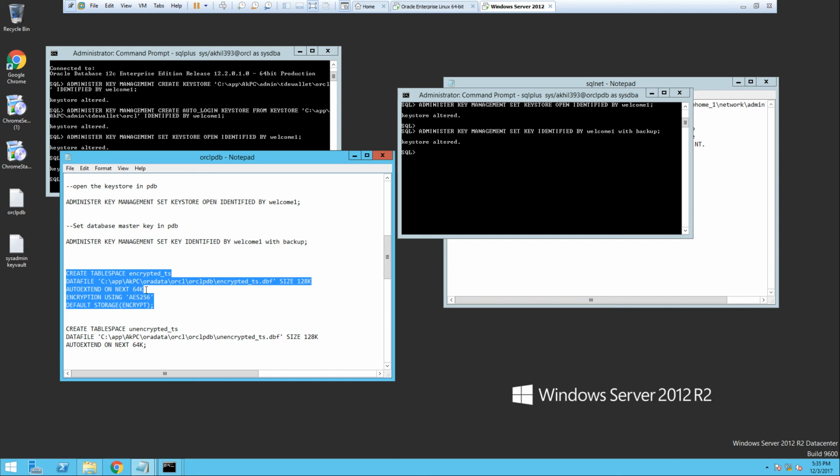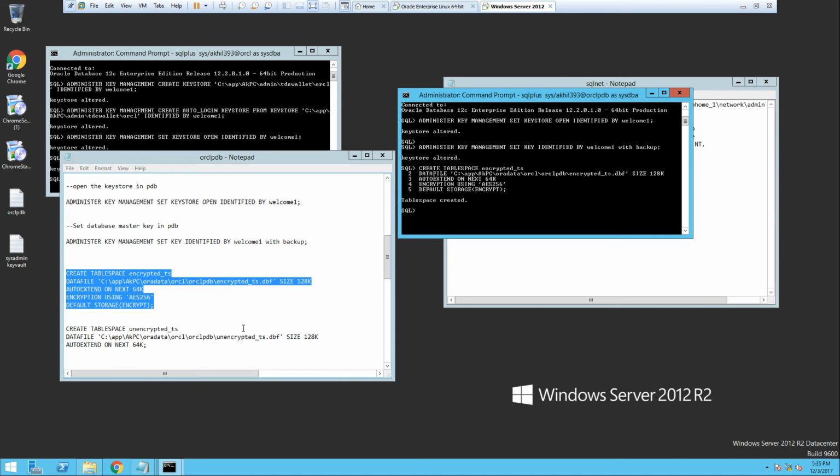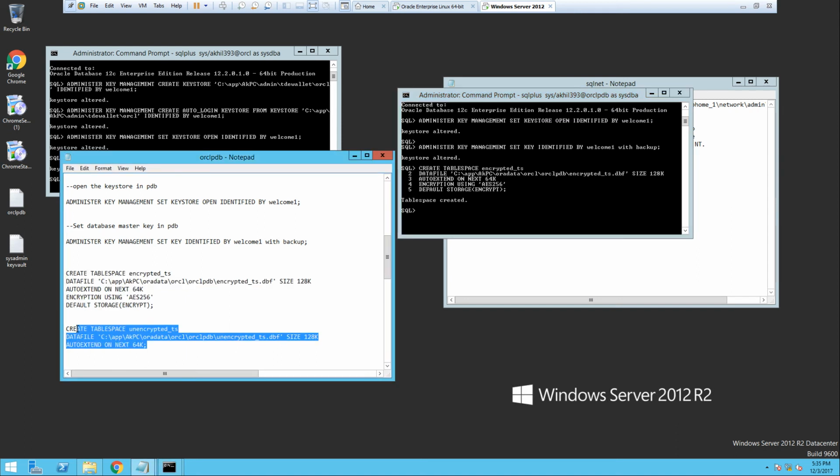So let's create the encrypted tablespace. For the encrypted tablespace, you can see all the options are pretty straightforward, except this keyword. You say encryption using AES 256. That's the algorithm we are using to encrypt this tablespace. So let's go ahead. Whenever you create a tablespace or alter a tablespace, the key is automatically generated for the tablespace. As I do this, I know the key is being generated for the tablespace as well. It's probably stored in the header of the tablespace or within the system views. We are not sure where that is, and probably Oracle will never let us know where it is.